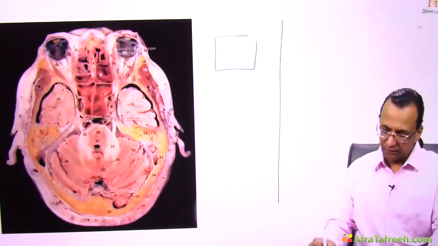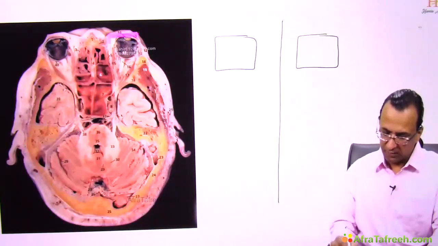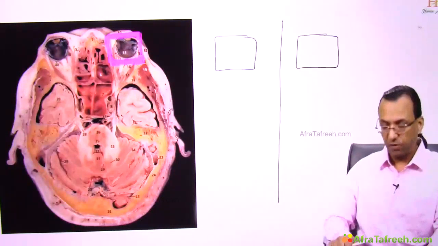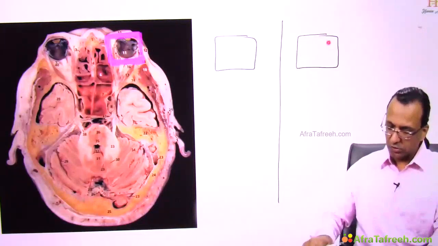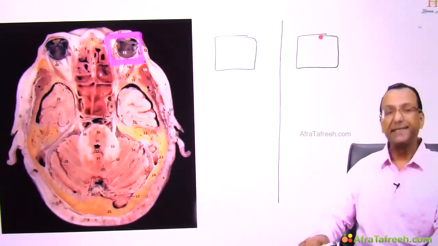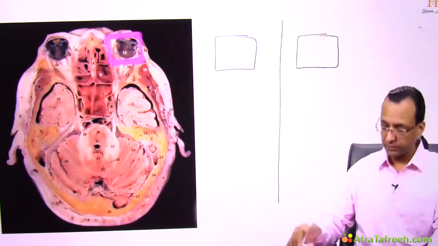What diagram do you want to draw? I'm telling you that this is the midline of the body. This is the left orbit, right orbit. You mean to say you are drawing this orbit now? Yes, that orbit. If you're drawing this right orbit here, you want to talk about the boundaries of the orbit? Yes. You tell me, what are the boundaries?